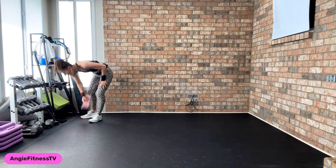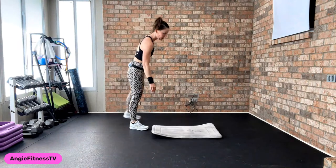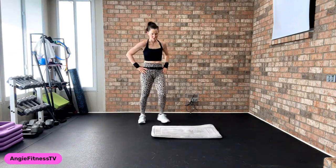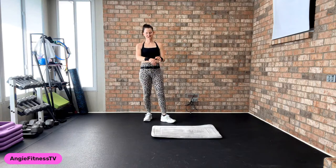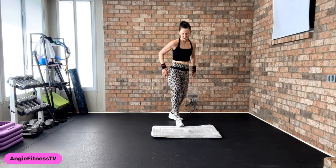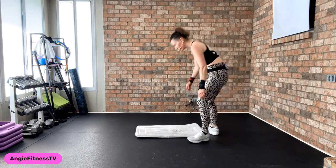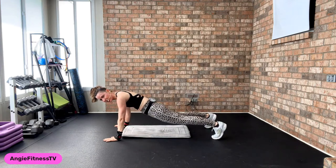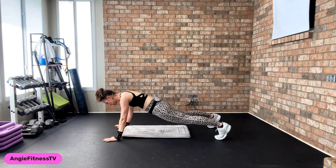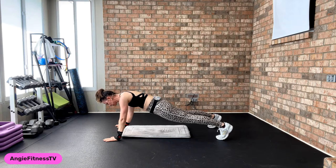We're going to go into killer core. You're gonna grab your mat. All right, you guys. You're gonna hit the core. Right now, we're gonna really dynamically work it. This is intermediate level. We're gonna start with the high plank. Let's go. Track five of seven, guys. Track five of seven. Track seven is a cool down and stretch.